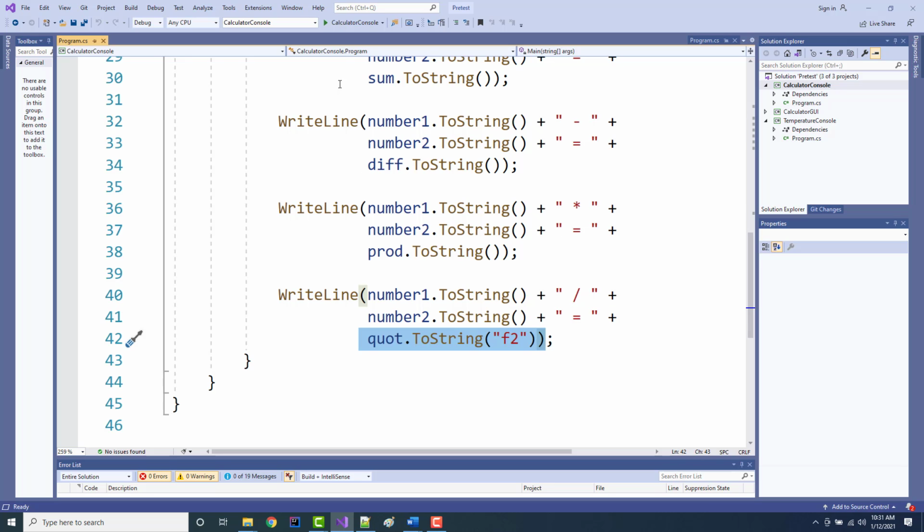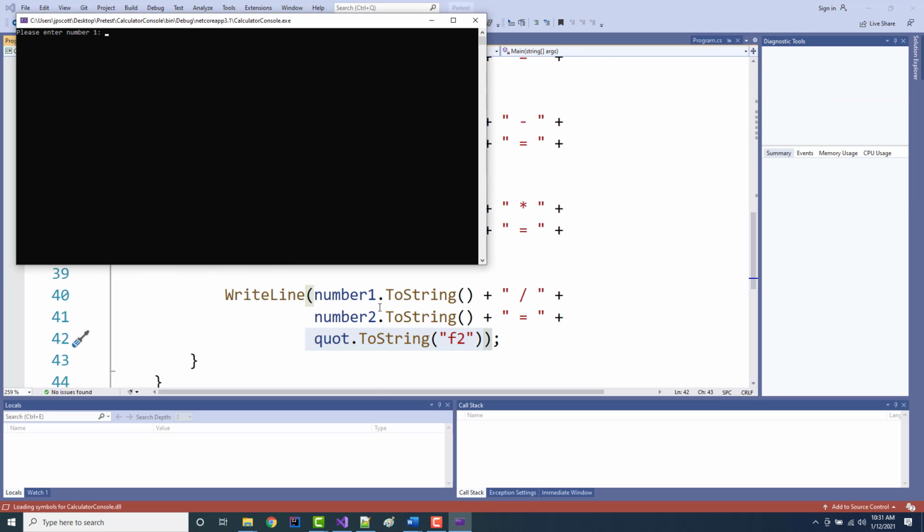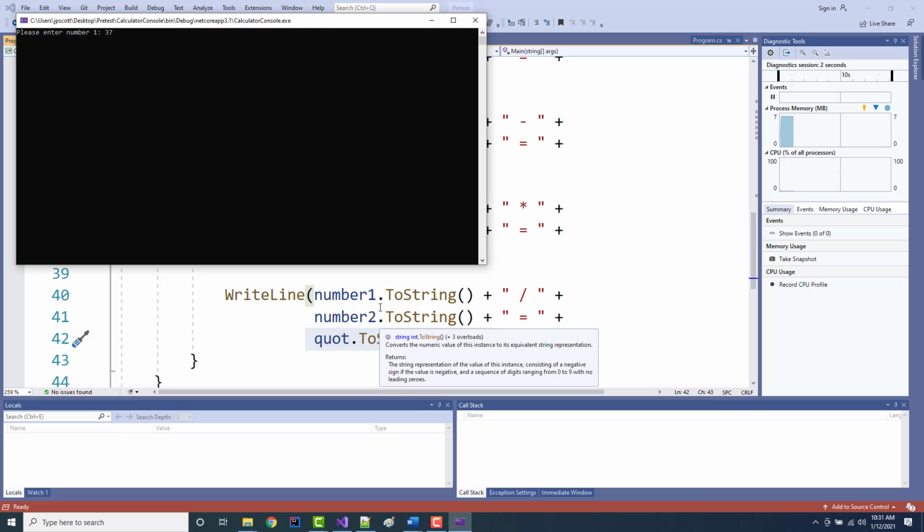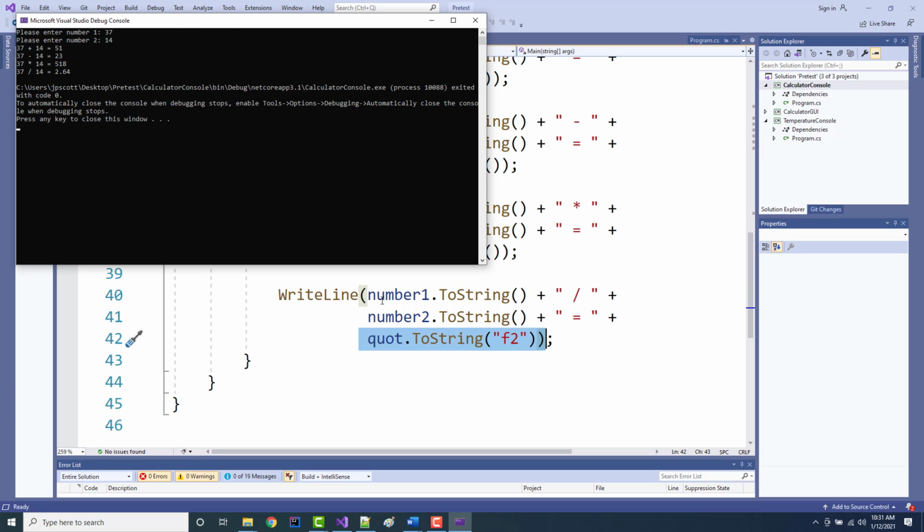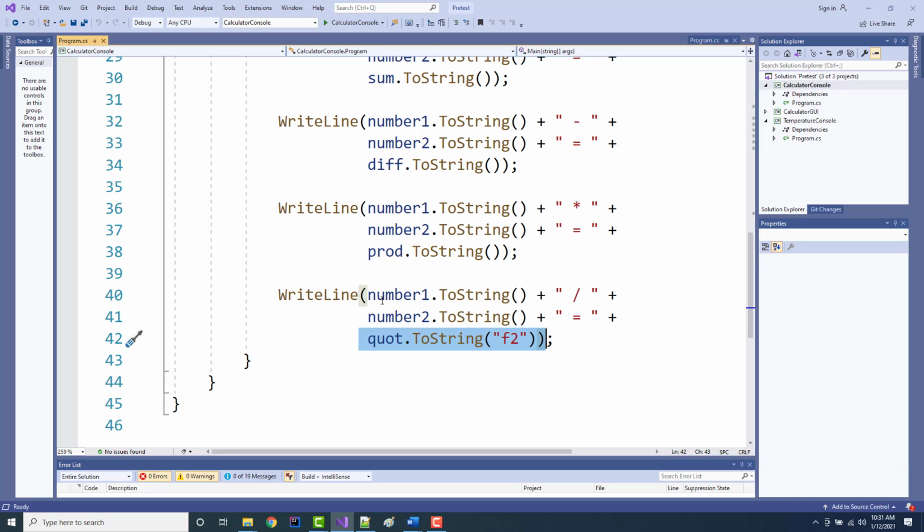All right, so I'm going to run that. Enter number 1, 37. Enter number 2, 14. And it does 51, 23, 518, and 2.64. This is probably harder than the problem that you're going to get on your test.